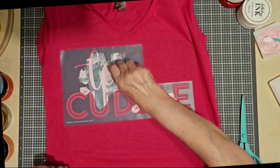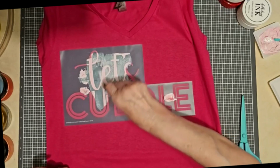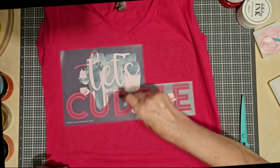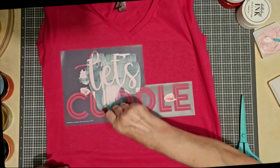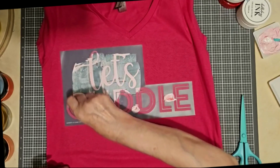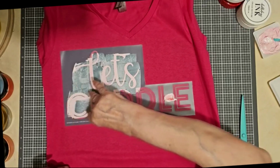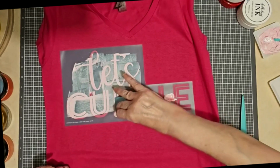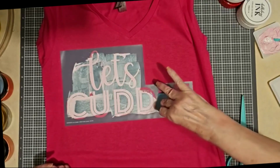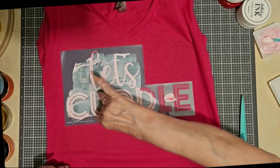I have to be careful not to get ink on my fingers. So every time I touch my fabric, I want to do a finger check and make sure that I don't have ink that I smudge and put on here. Now, if I accidentally do smudge my ink, what I will do is I will camouflage it with a heart or something. Something to hide my little oops, if you will. And I'm using a small squeegee instead of my mini squeegee right now.